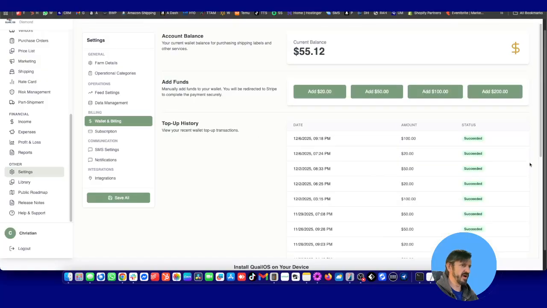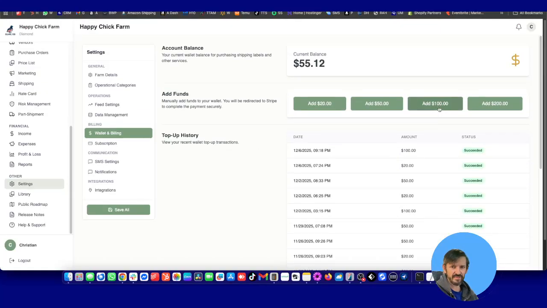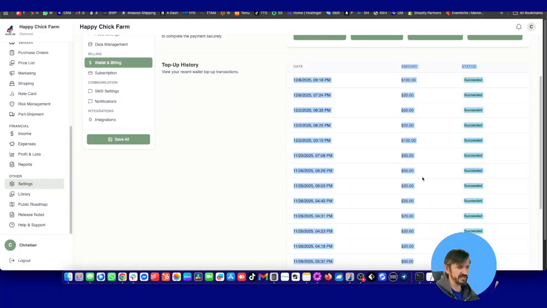Wallet and billing. So if you decide to use Quail OS and want to support the project and have the advanced risk management, good egg, bad egg functionality as well, then you can decide to use it for your shipping. I know we are still working on the integration for all the different store systems. So right now you just have to manually enter your shipping address, but in the future you will see the updates. We will hook it up with your eBay store, with your Wix, with your Squarespace, all those lovely things, and then you could decide to add some money to your shipping balance and use the shipping here. You see all your top-ups already.